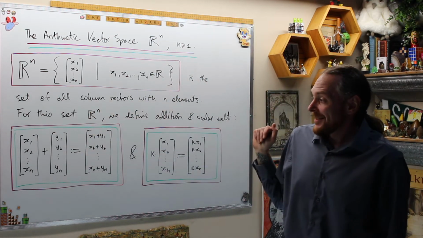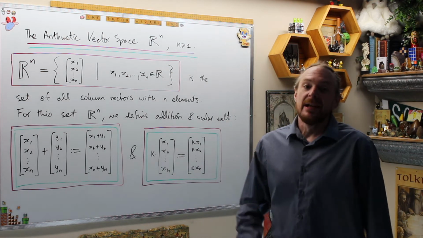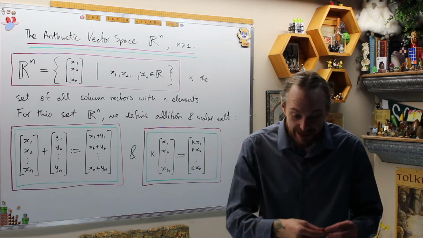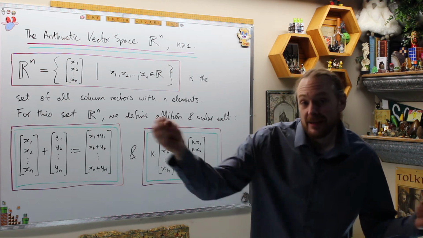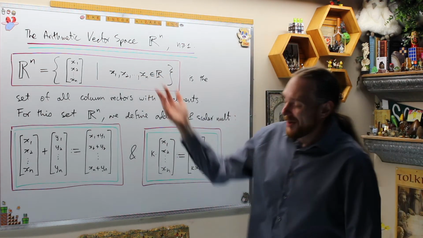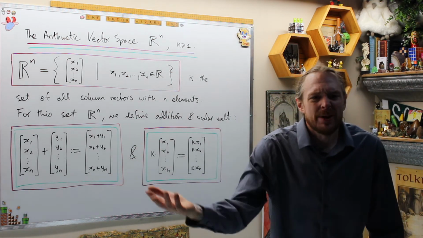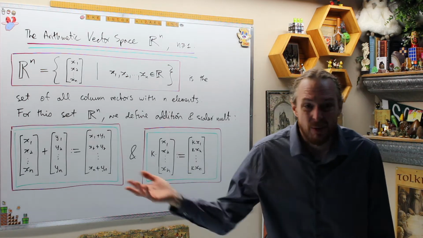And just like we did last time, once we had coordinates, when we did this painfully in the last chapter, we did the basis for a line of vectors, a basis for the plane of vectors, and a basis for the space of vectors. Now, once we have coordinates, we say that addition is coordinate-wise and scalar multiplication is coordinate-wise. It's the same thing here.